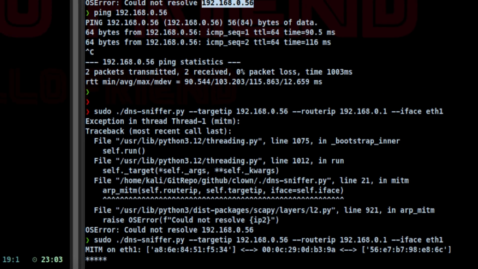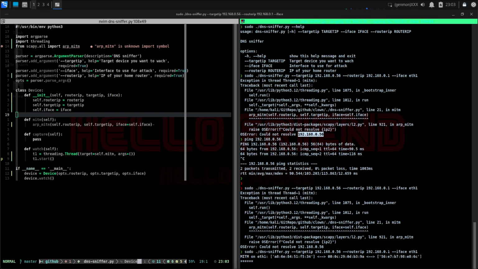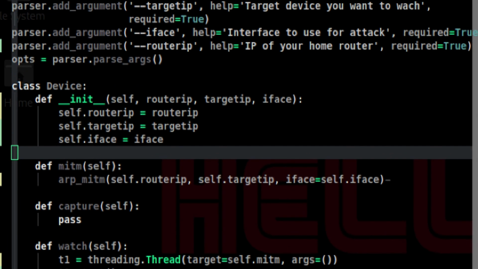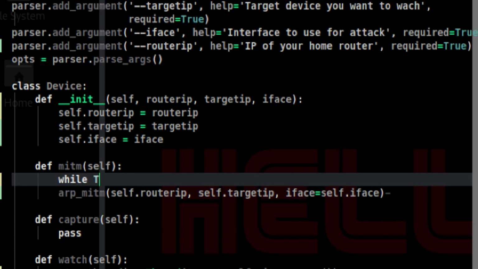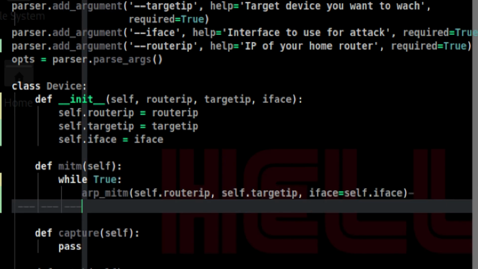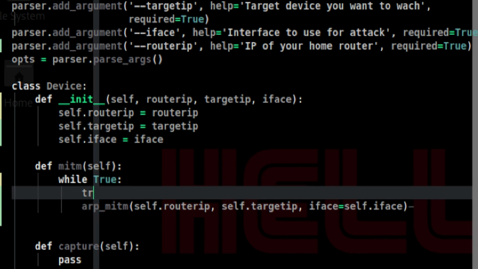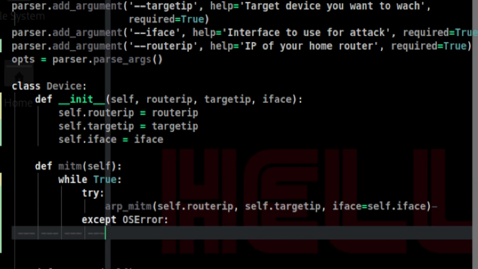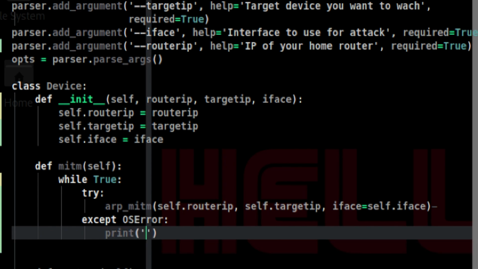Before we conclude this part, I think it would be better if we can handle the exception inside the script. So let's create a loop and make sure it retries the method if it encounters the same error. We'll run this indefinitely. Then let's put the try block inside the loop. Let's just say the IP is not up yet, and we will just retry.